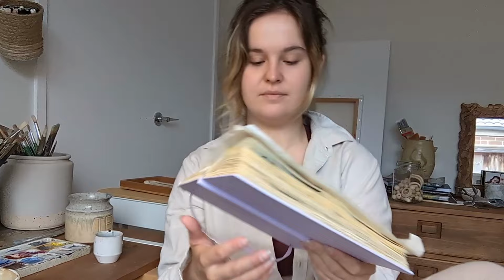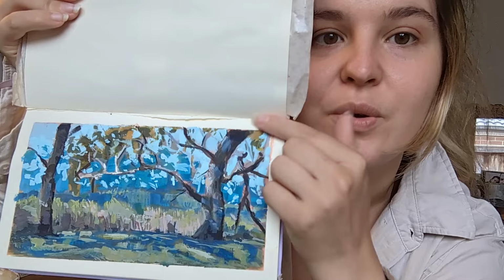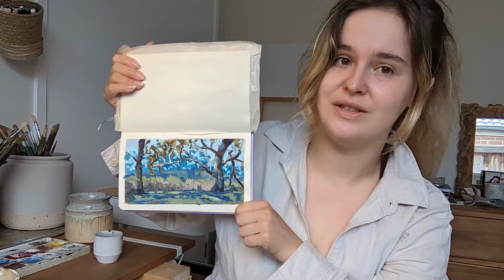I don't think the composition is great. I think this tree is kind of going way too off to this side. It needs another branch going this way, like a thick branch maybe. And the colors aren't really how I wanted them to turn out, but I definitely learned a lot from it and it was really fun. Like, it was really, really fun painting on plein air. So you'll see a bit of footage of this one.